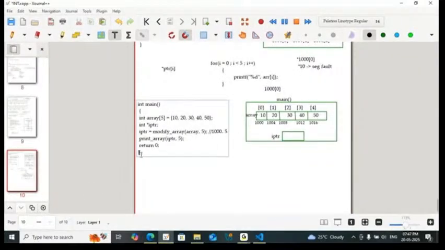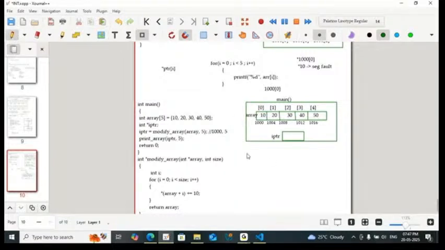So I am collecting it into the modify array function. Now here in the modify array function, I collect it into two things. One is a pointer variable.